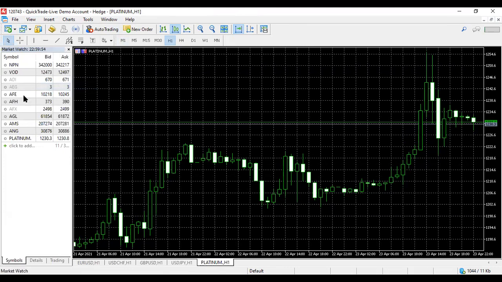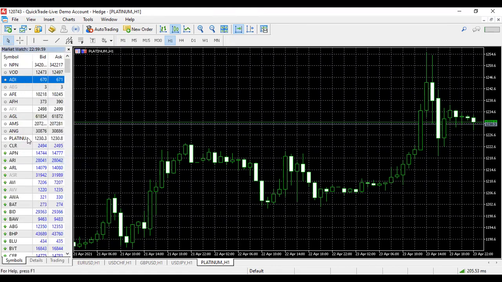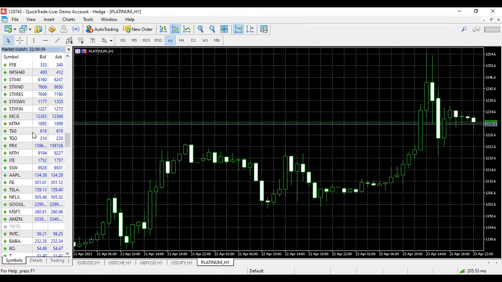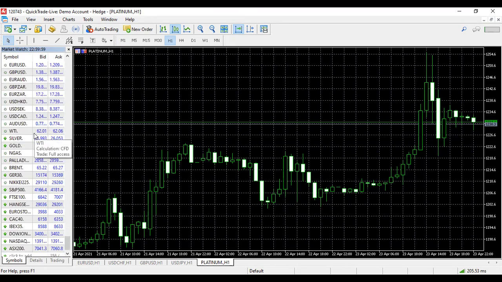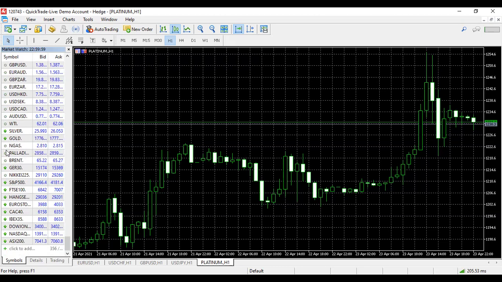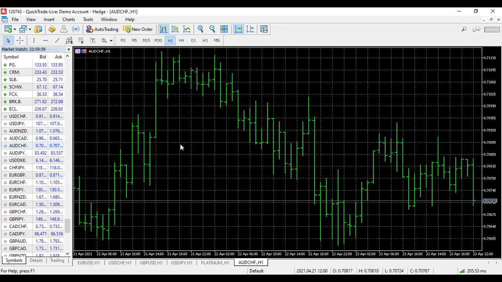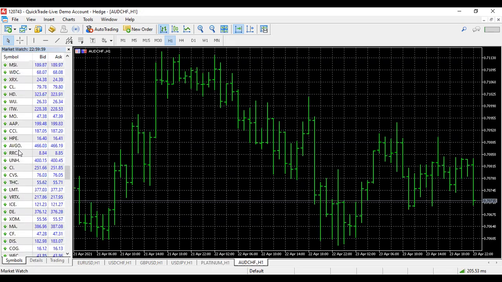If I don't see what I'm looking for, I will right click anywhere on this chart, and then after right clicking, I will select show all. And then after showing all, the charts that will be appearing here are the charts that are available on the broker that you are using on your side. So in this particular case, I can see that all of our forex pairs are still grayed out. Let me look for Euro USD.